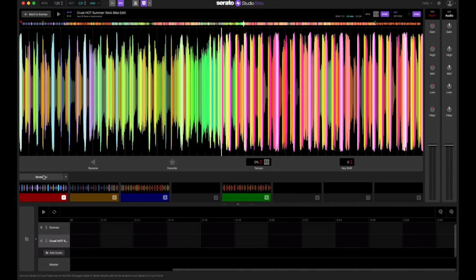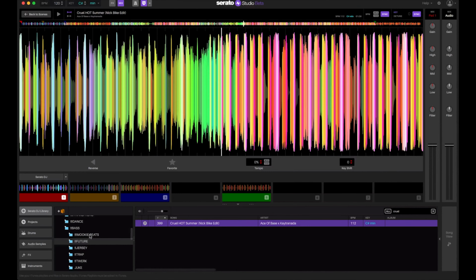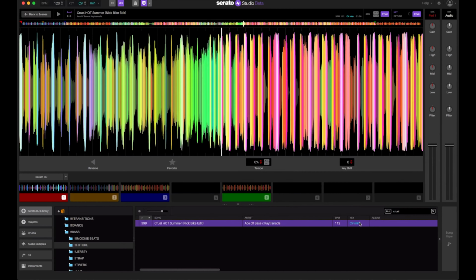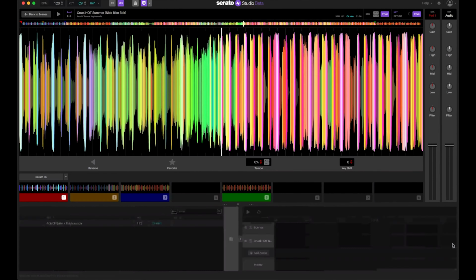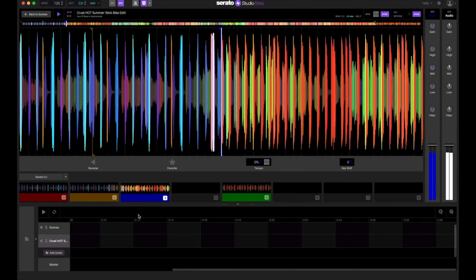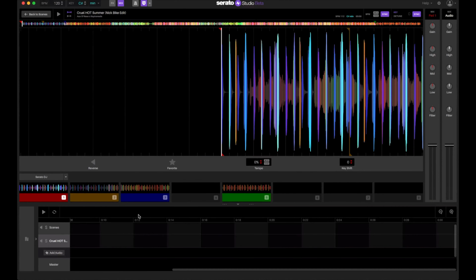from Serato DJ, and now it's taking the cue points that I've already created in Serato DJ, since Serato Studio and Serato DJ share the same library. As you can see, if I go back into the library view, these are all my playlists that I have in Serato DJ, and then it has all the same information. So we have our key information, our tempo information, our BPM. Then, just like I showed you, we have all my cue points. And now I can use this to build the DJ edit even faster.